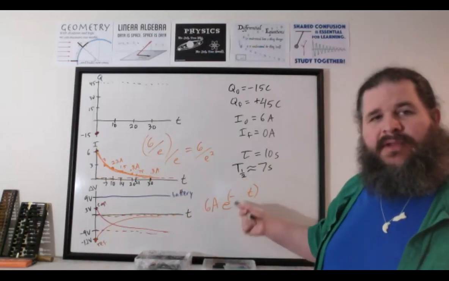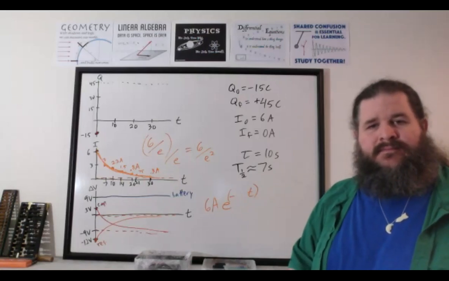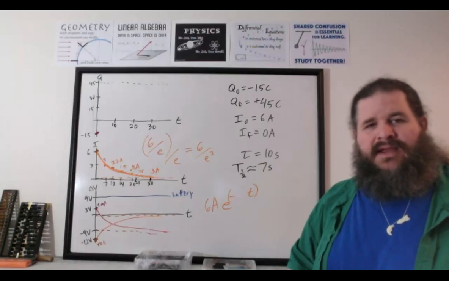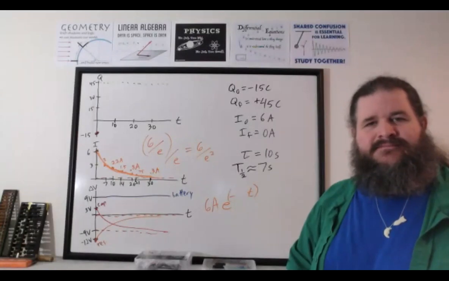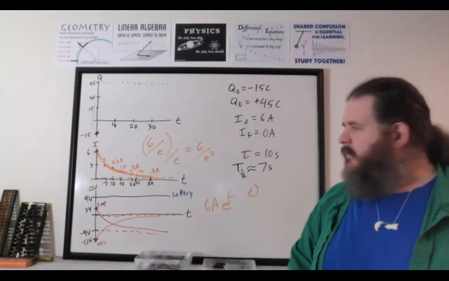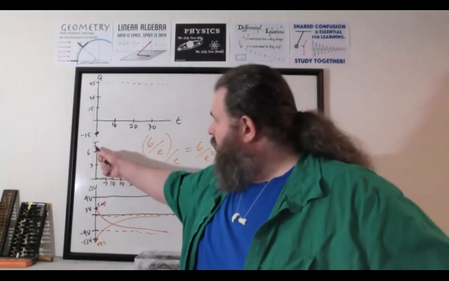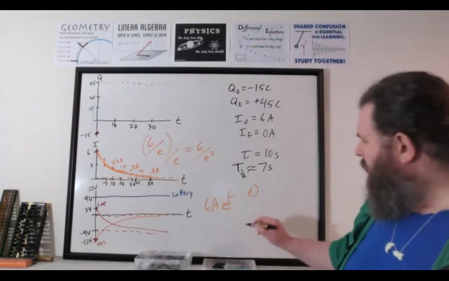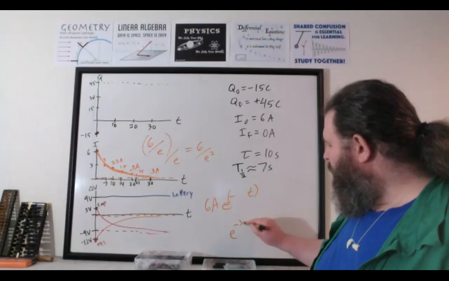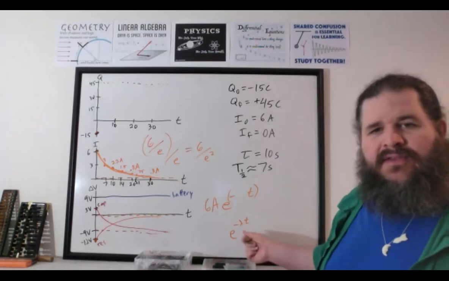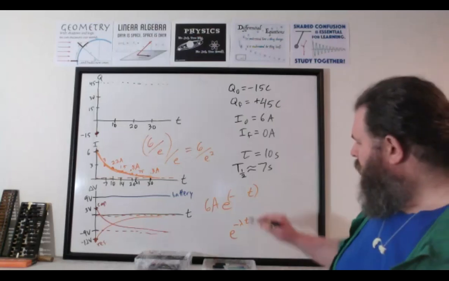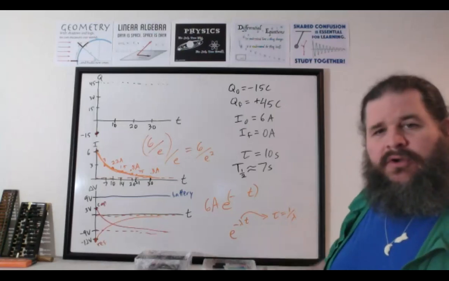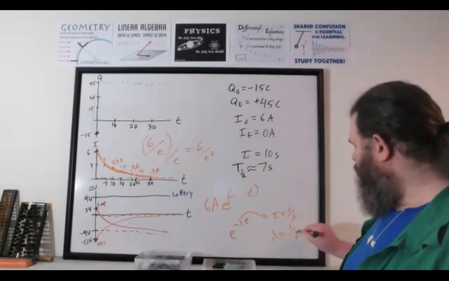And how do we decide this multiplier here? How does that relate to the values we've already got? The maximum value, actually in this case, the maximum value was 6. So that's really this multiplier here in this case. But more generally, if you had e to the negative lambda t, this is ultimately going to relate to the time constant. Because the time constant is always going to be 1 over lambda. So to put it another way, lambda is 1 over the time constant.